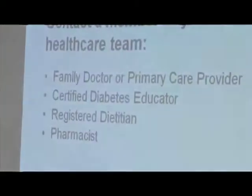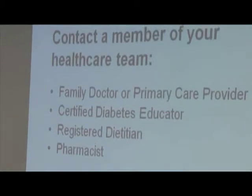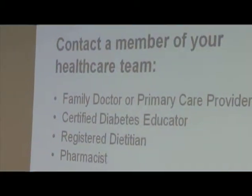Definitely, if you need more help, contact a member of your healthcare team. So wherever you go, the doctor, or maybe the eye doctor, or whoever it may be that you're having trouble with, definitely contact them. Me, your pharmacist. We will not be having a follow-up class, so if you did see on your evaluations, it talks about what sessions you would like at a follow-up class, but feel free to still mark some of the titles that sound interesting to you, because that'll help us plan events in the future. Usually with this program you meet a couple months later and follow up, and we're not going to be able to do that with this actual grant. But still we might have some sessions in the future, so make sure you fill that out and tell us what you think.